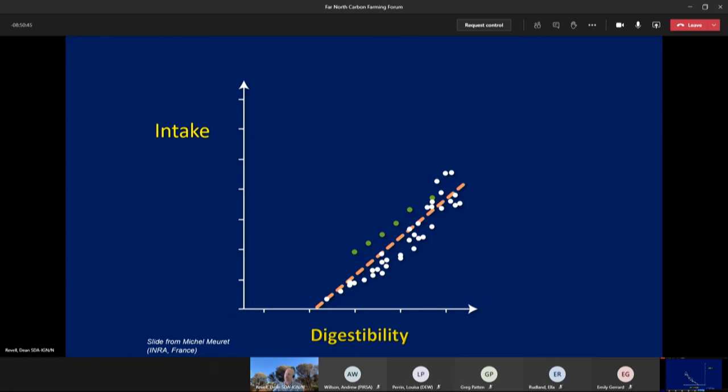The textbook, you can go to that and say, well, feed quality on my station at this point is 55% digestibility. Animals will eat this much. But the data from France, from the shepherds, when they measured intake, these dots that are appearing on your screen now, and they're a bit pale, sorry, they're purple and blue. I hope the lighting where you are, you can see them. And if my cursor is showing, they're up in this elevated range. What they found is that the animals were eating double to triple what the textbook said.